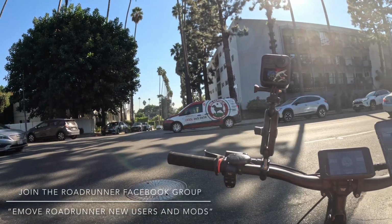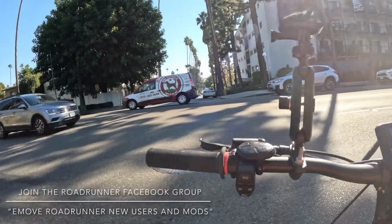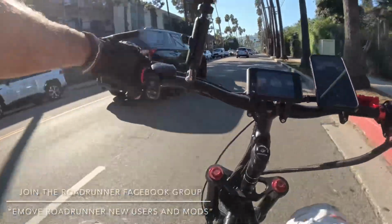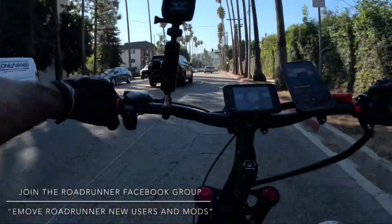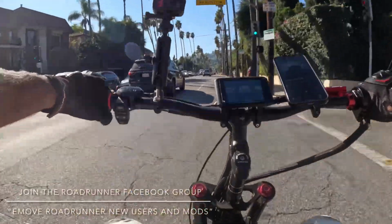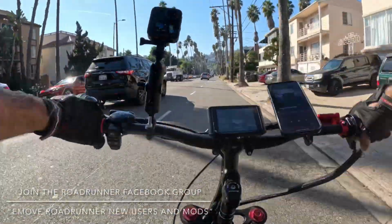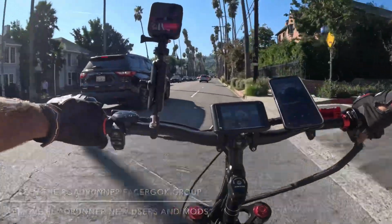So let's see what happens if we just make a straight line here. Instead of doing deliveries, we'll get the maximum range since we're not starting and stopping so much. I'm gonna take us basically 5 miles west down Sunset and then turn us around. Then as we get back into Hollywood, I'll figure out a place to sit down and eat.